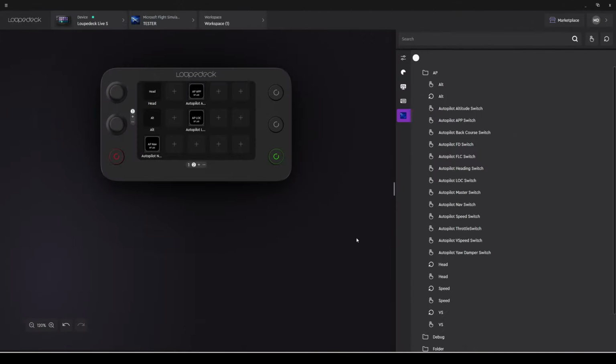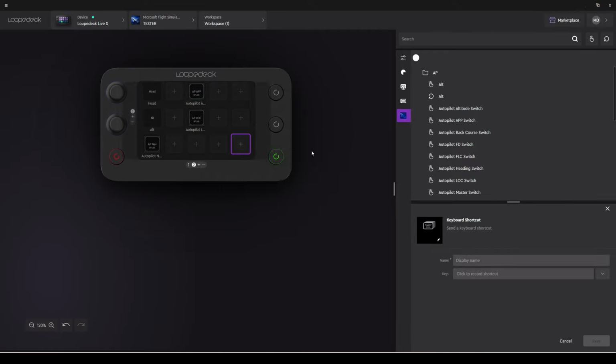For any of you new to the Loupedeck, you're not restricted to this plugin. Here I've selected a button, create a custom action. I'm going to select keyboard shortcut. So if something's not in the plugin, you can create a keyboard shortcut in Microsoft Flight Simulator, record that here, you can name it what you want, further expanding the range of possibilities for what you can do with this device.